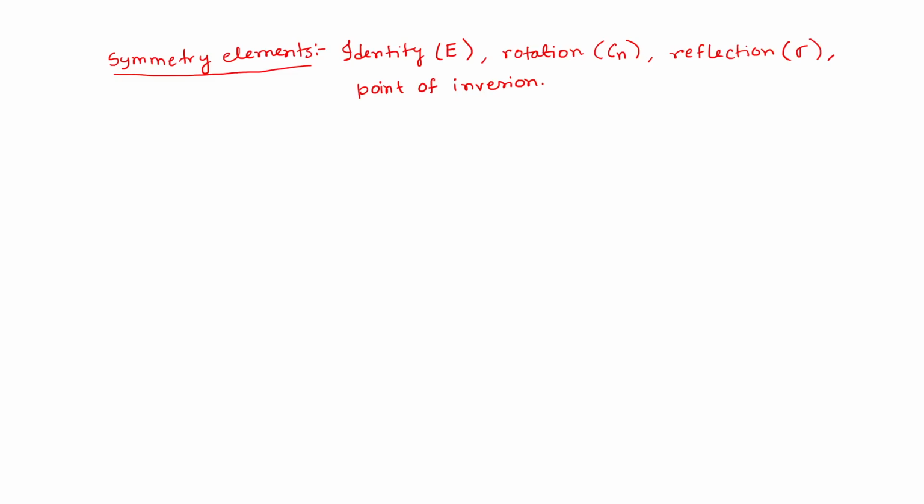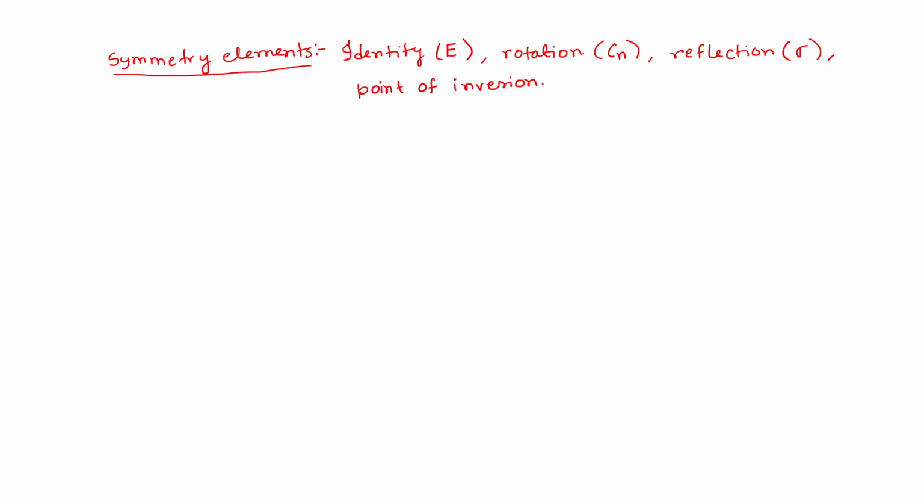Cn, where n denotes that the angle of rotation is 360 degrees by n. If it is C2, then you are rotating by 180 degrees. If it is C3, then you are rotating by 120 degrees. What do you think of benzene? What is the principal axis? It is C6. So C2, C3, all these are there. All these rotational axes are going to be there, but C6 is the principal rotation axis. That deals with a rotation of 60 degrees, 360 by 6.